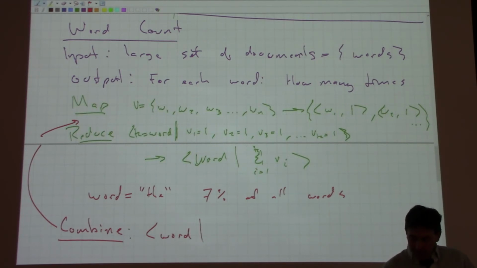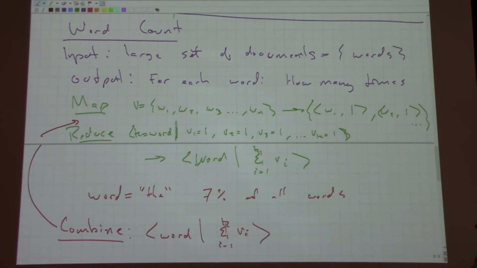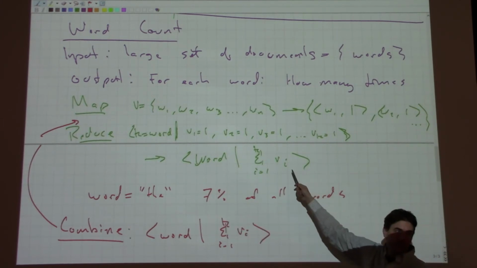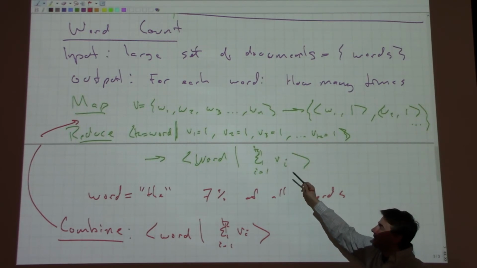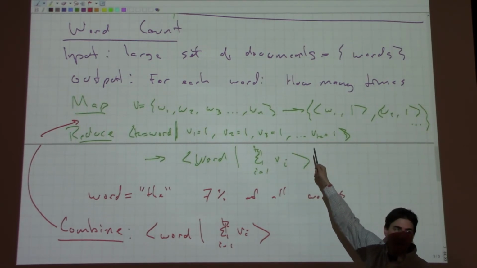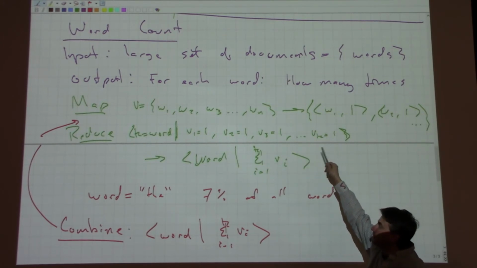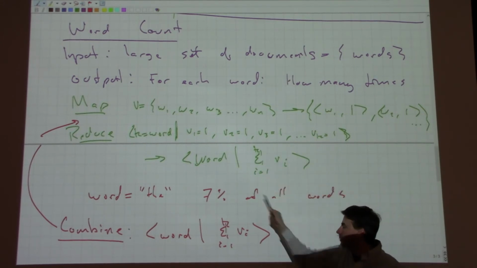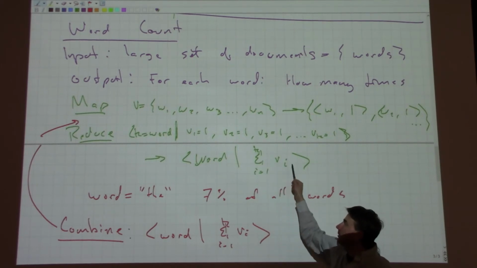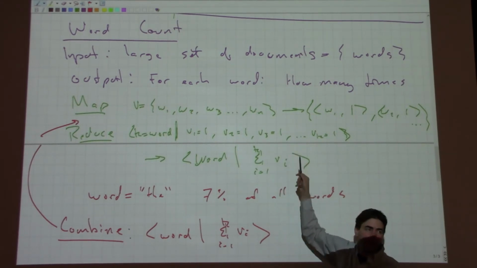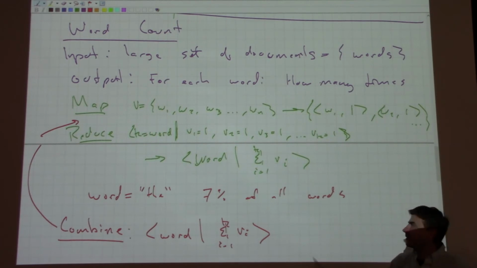For each word, it is combining them the same way that you do on this reducer. So basically before you send the data off from the original computer it's on in the map phase, before the shuffle phase, you do this reduce step. And then when you're adding up these values, if they're not just ones anymore, this still works.